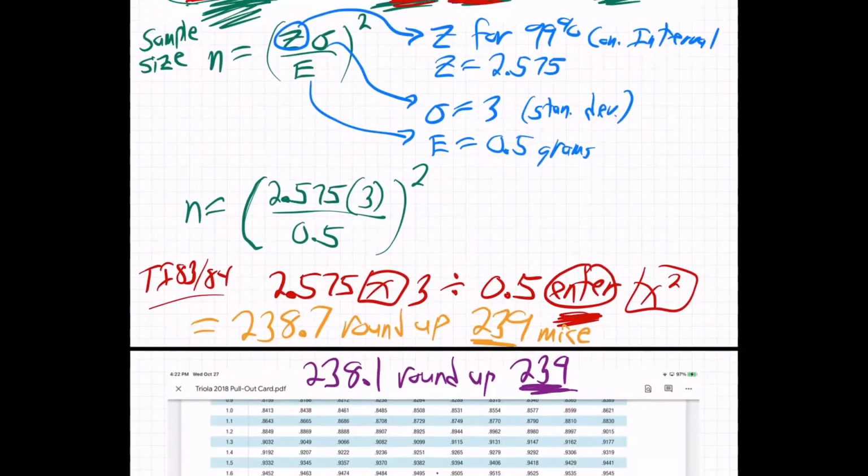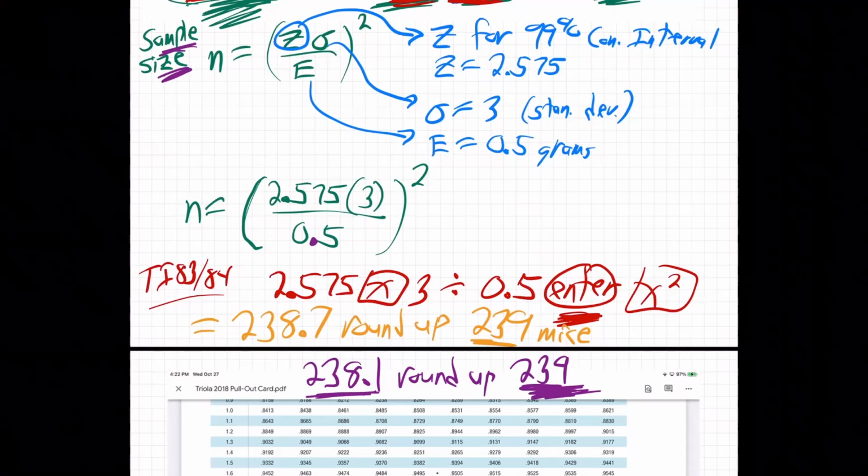Now, why? Well, I think you know, right? More mice is always better. It sounds like a funny thing to say, but I mean, more in your sample always produces more accuracy, doesn't it? So in other words, if 238.1 mice were what was needed to get the accuracy we need, you can't have part of a mouse. So you're either going to have 238 mice, which is less than you need for the accuracy you want, or 239 mice, which is more than you need. So then you'll get the accuracy you wanted and even a little bit better. So you'll always round up whenever you're talking about sample size.